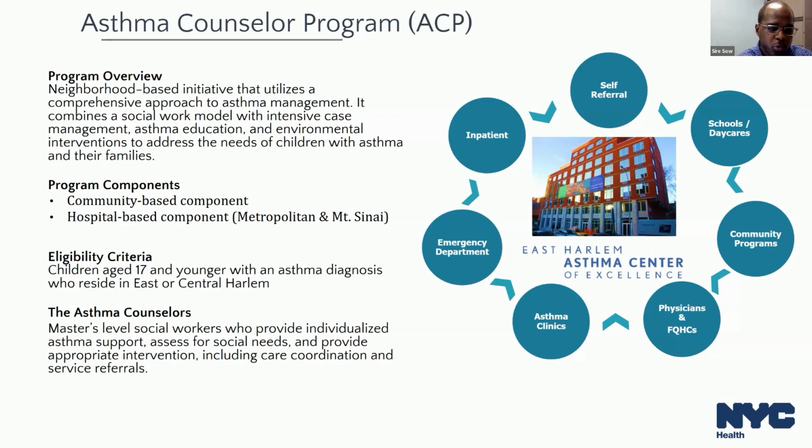We'll partner them with a social worker who will work with the child and the family for usually about a year. The asthma counselors are master's level social workers who provide individualized asthma support. They assess for social needs, anything else going on in the home other than asthma that could be a problem for the child and for that family, to help make sure that there aren't any sort of barriers that haven't been talked about or addressed. They'll provide appropriate intervention. They'll refer to appropriate services if they find a barrier. So anything and everything to help that family get to a better place from every standpoint. So that's what the Asthma Counselor Program is, or ACP for short.